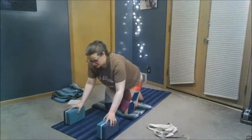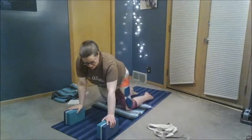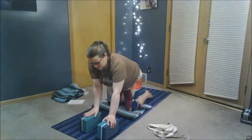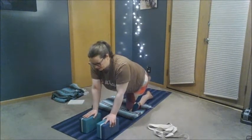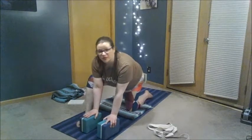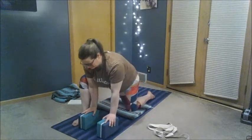And so we can start in tabletop again. I know I'm going to be using my blocks for this, so I'm just going to already start with them under my hands. And then I'm going to step my right hand in toward the center so I can let my right leg come long and then bend my knee and swing it around, so my foot is planted just to the outside of my right hand to get started.